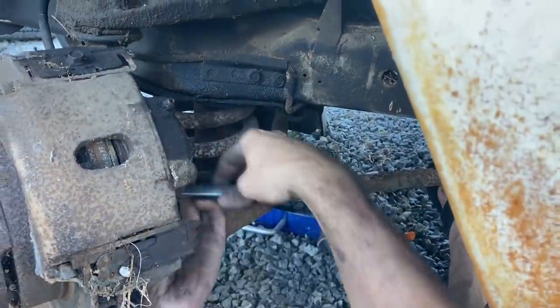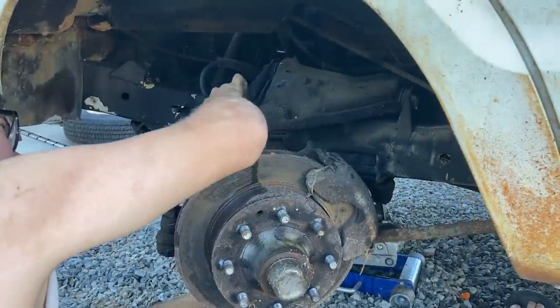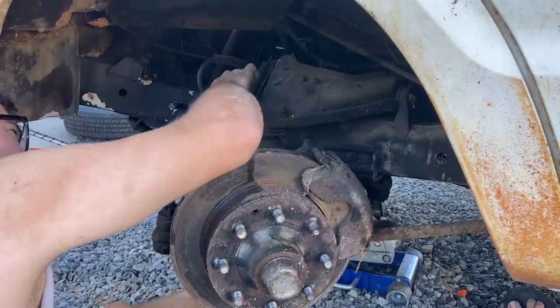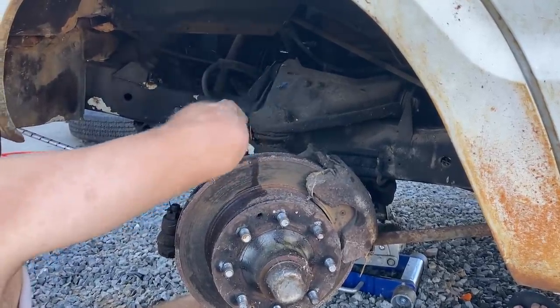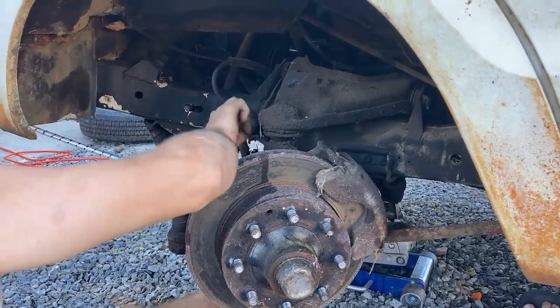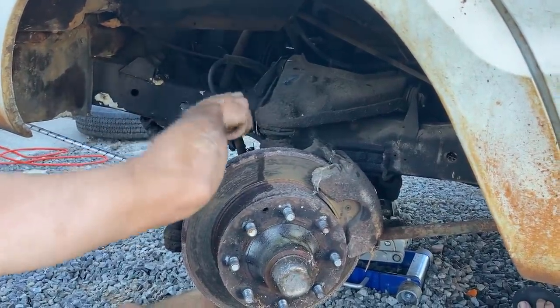Well, it wasn't too tight. So this nut right here is a 3/8. It was pretty stuck, but we got it loose with the vice grips, and now I got a 3/8 wrench on it. Looks like it's gonna turn off here. A lot of times these brake lines are not fun.